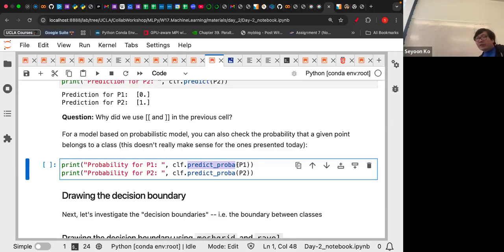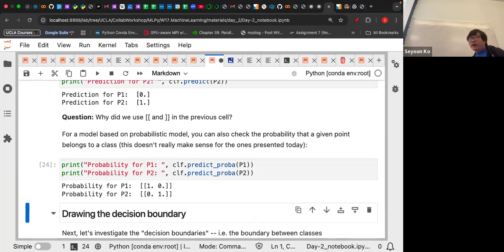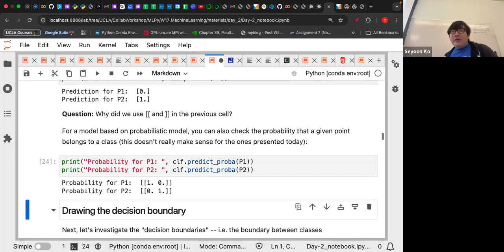We are not really presenting classifiers based on probabilistic models today, so it will always give you zeros and ones. But if you try this with a classifier with some probabilistic models, such as linear discriminant analysis or logistic regression, then you would get some probability values there.